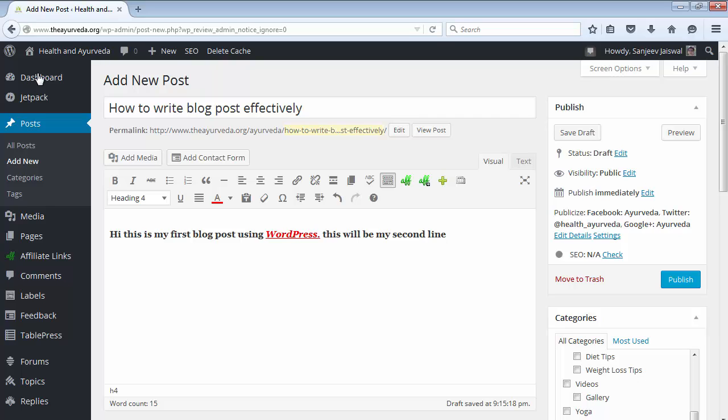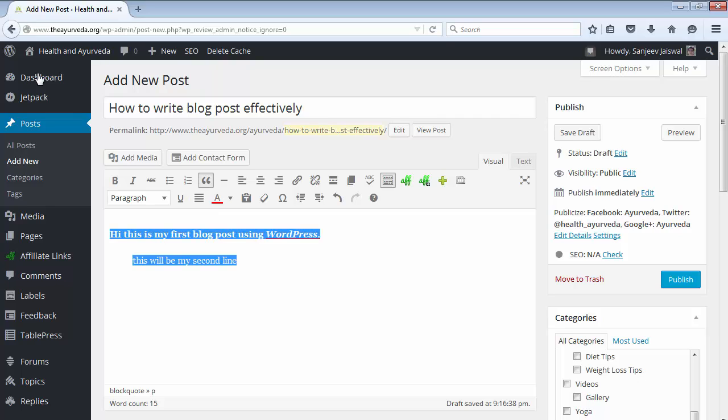Okay, so in the same way, if this is say the bullet point, you can click on this. This is for an unordered list. You can make this an ordered list, or if it is like your quote which you are going to emphasize and tell to your user, you can just make it a quote. Like this. Now these are for alignments. By default it will be aligned left. Now if you want to make it justified, you can click on this.